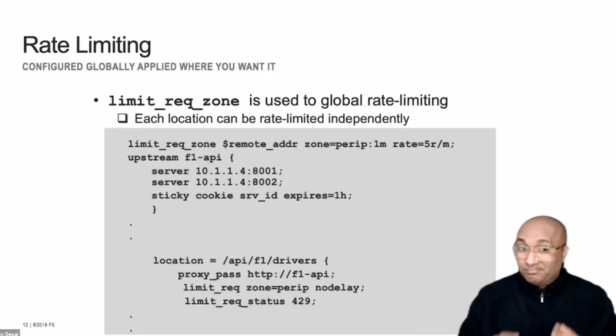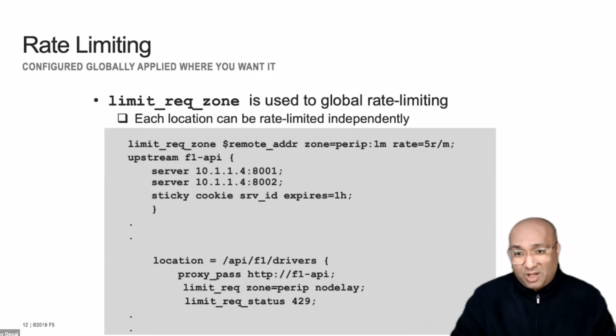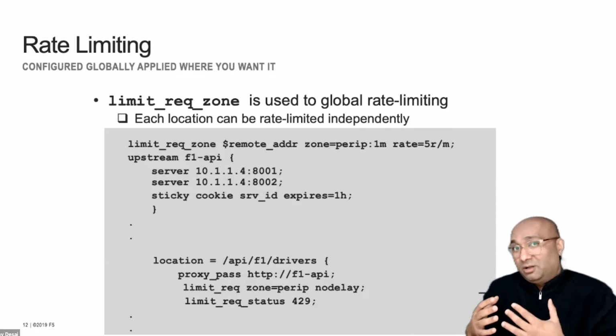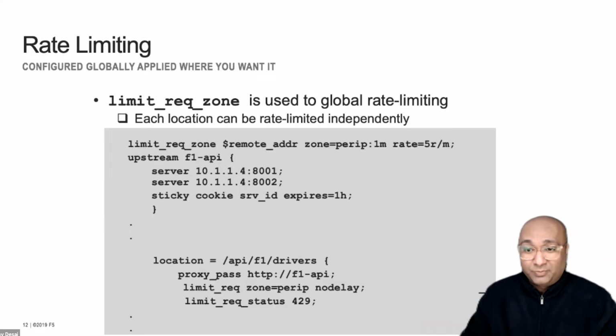Rate limiting. NGINX uses the limit_req_zone directive to apply specific rate limiting. It is used in the HTTP context, but outside the server context. You can have more than one rate limit request zone and have multiple rate limit configurations applied to them. Each endpoint where you want to apply a rate limit needs to have a limit_req directive applied to it, referring to which zone configuration you want it to refer to.